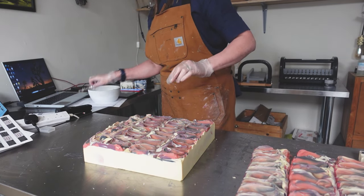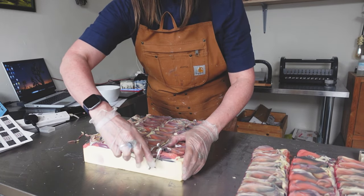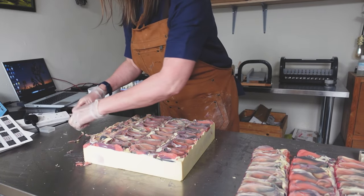Okay, I just want to trim my edges off. Go down the sides and the back there.